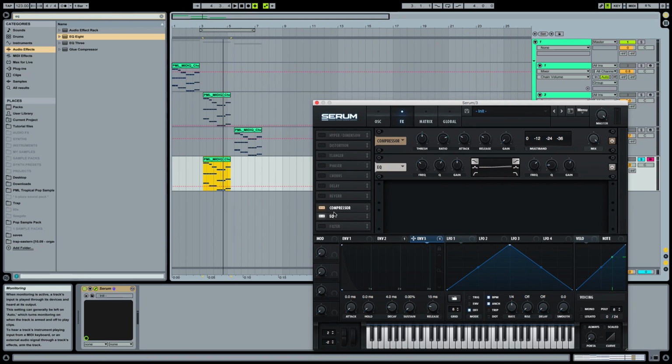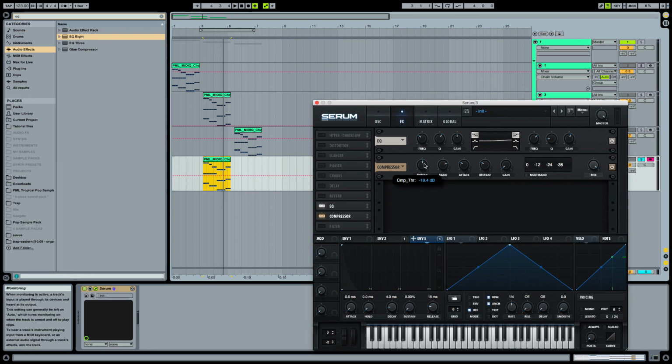We can throw in a compressor just to even out the volumes a bit when we're playing multiple notes, just to make sure we're always staying at the same volume. And also we're going to boost the gain here with the compressor because the sound is very quiet still. So let's go to minus 50 dB here. We have a very quiet sound.